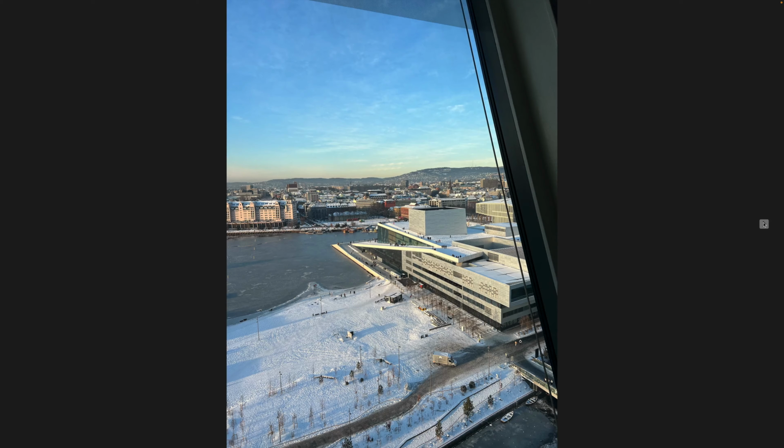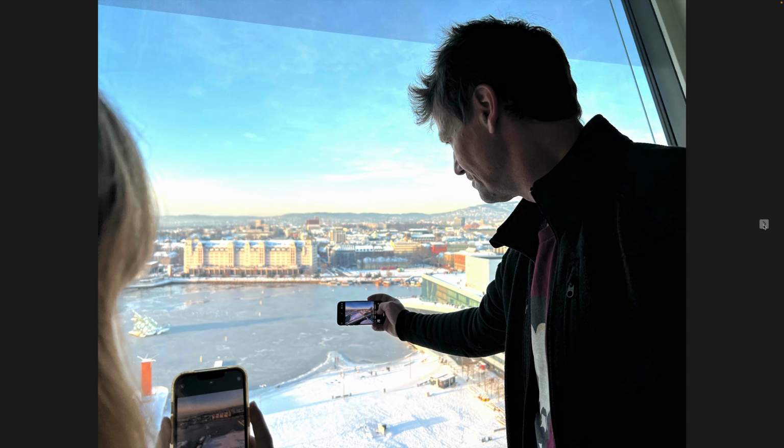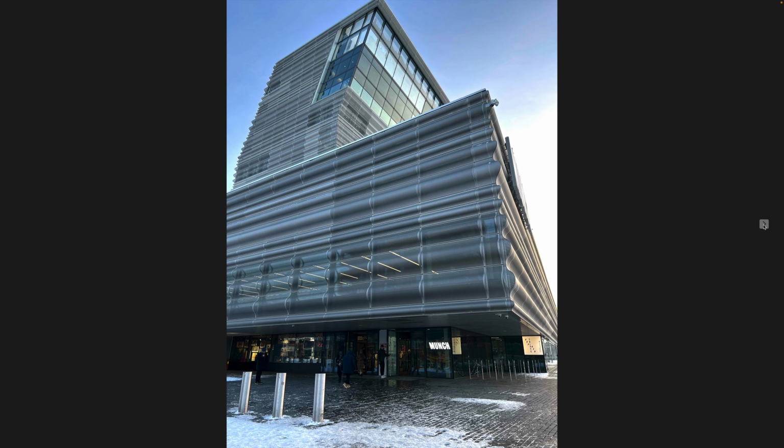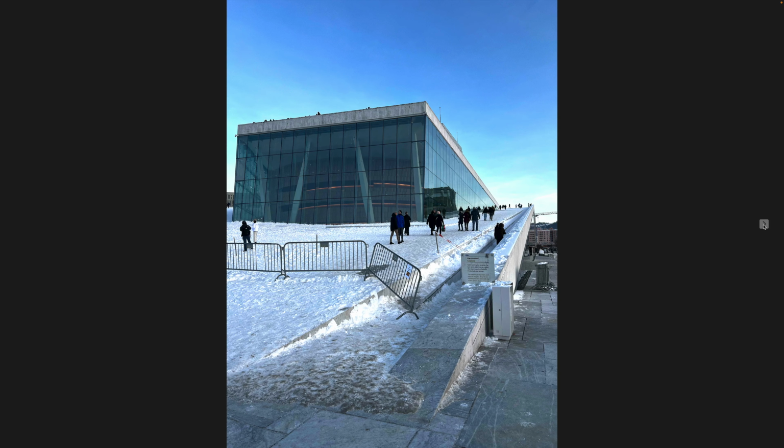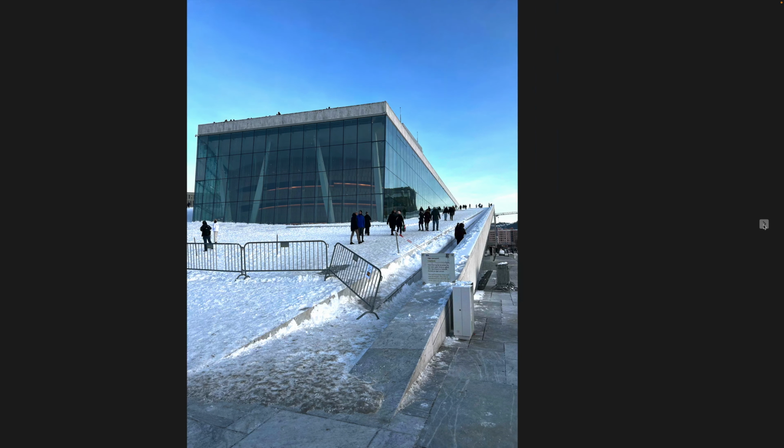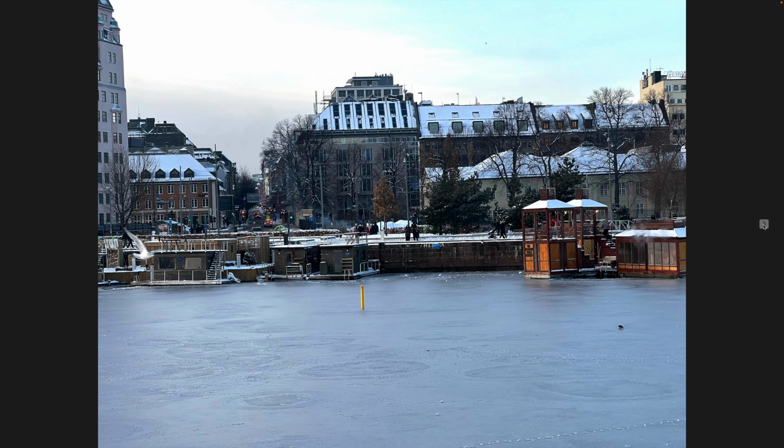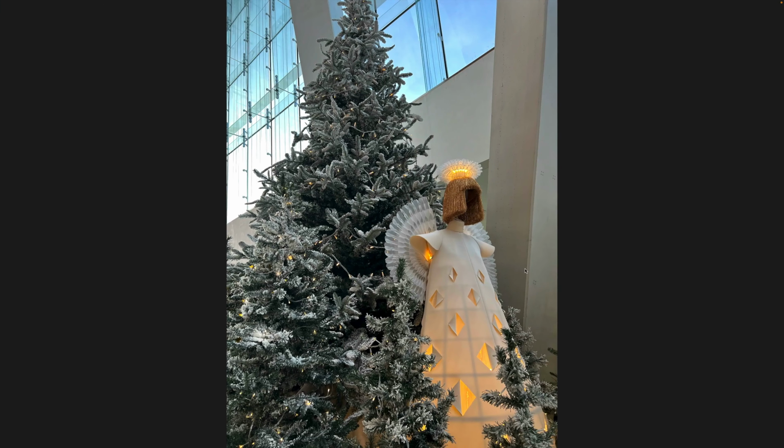We didn't do it that day because it was so cold, but we took pictures of it, then walked to it from the Munch Museum, skipped the walk on top, it was just too cold. But we went inside, that's a view from, I think, the Opera House. Those are actually, I think, saunas. People often just go here, they jump in the ice water, and then they go right back into the saunas. It's supposed to be very good for you. We did not do that. Maybe we'll do it next time. I don't know. Anyway, so we went inside the Opera House, saw some really nice decorations from the season, Christmas time.